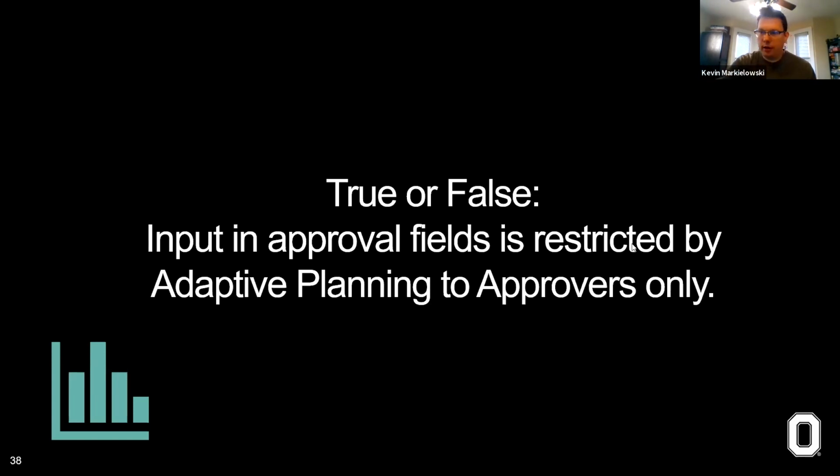So it looks like we have just about everybody answering the poll here, and we'll not spend too much time waiting for responses. So it's actually false. Since you have the flexibility within your unit, if you have one meeting at the end where you review all of the details and someone's in there with the approver and they say, yeah, go ahead and check that to approve, how you manage that is up to you. As a byproduct of that, pretty much anybody, as long as they're within your level, still restricted by level, but people in your unit are able to change the fields from submitted to denied or pending, whatever it may be.